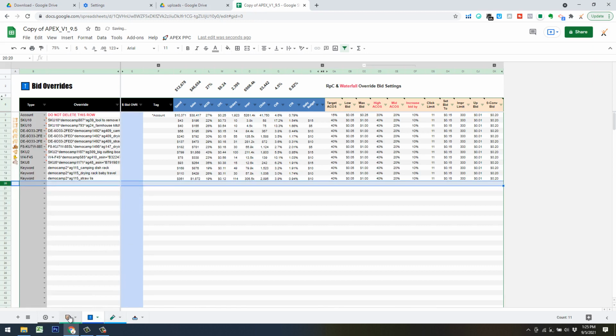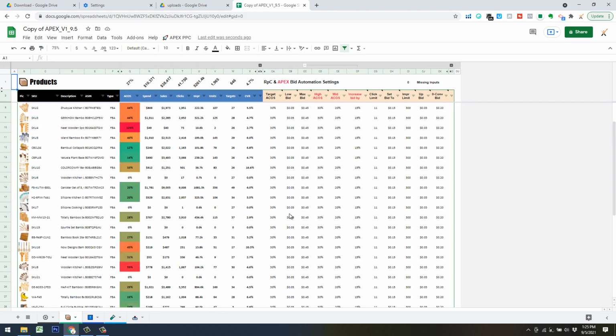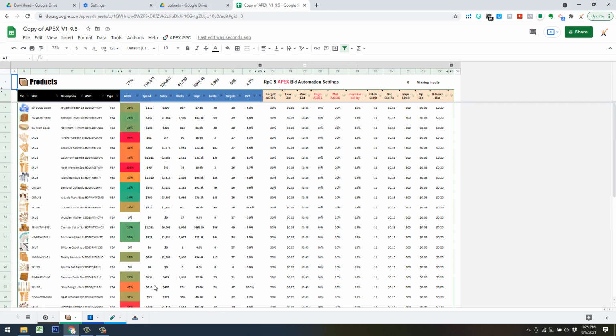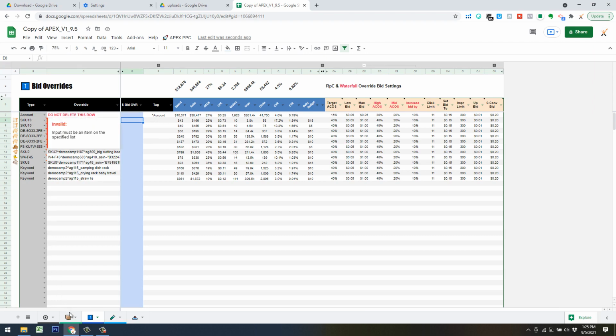So right now, just going back and seeing where we're at, we've got our SKU dashboard inputs. We've got all those set to default numbers that we're okay with for now. We've got a few high performing targets that we've picked off and put onto here. We're not using the fixed bid override. This would be a fixed value that those bids would all be set to. We're right now, in fact, using the bid override settings that we've set more aggressive than the SKUs they'd be associated with if we were only using the SKU dashboard.